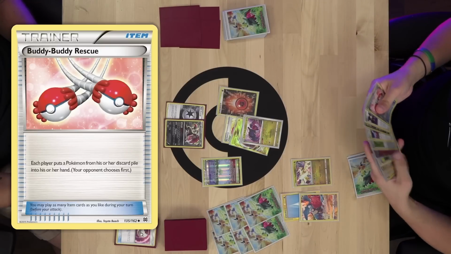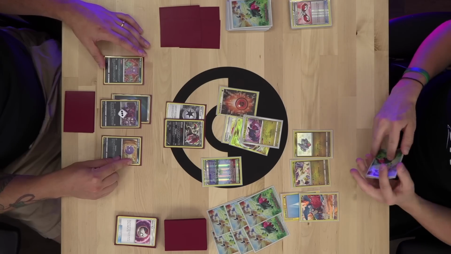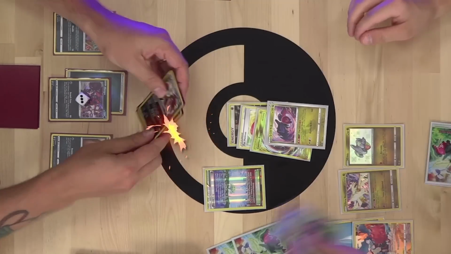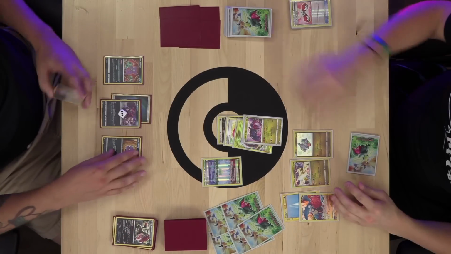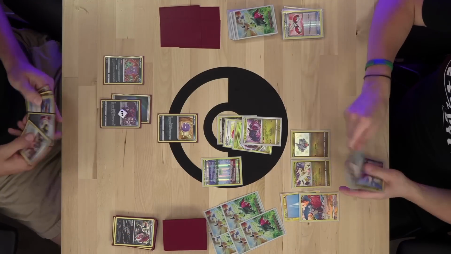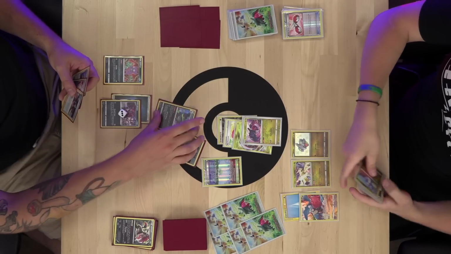Buddy Buddy Rescue. Gible. I think I'm big chilling, so I will use Giant Fangs for 160. Will takes a prize. Zork goes down. Promote Coughing. Draw. Cool. Galarian Wheezing. Darkness Energy.